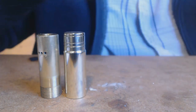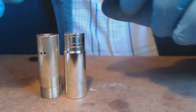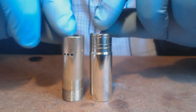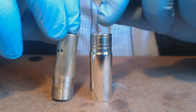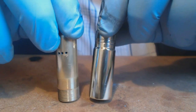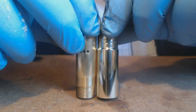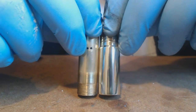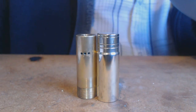And this is the brass mod that I got. Now, I had to work this a wee bit longer because brass, by its very nature, ages, if you like. You can see this is tarnished and it doesn't look that great. It's got a few scratches on it. So, once again, I've taken some sandpaper to this and sanded it down just to get rid of the scratches. One side you can see that I've got a reflection there. Another one I haven't.